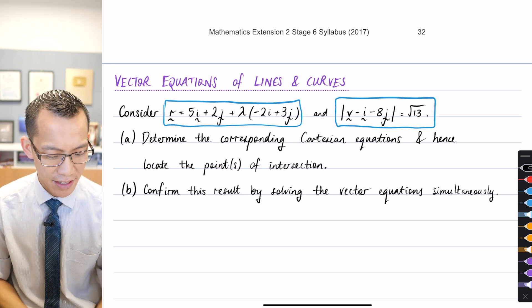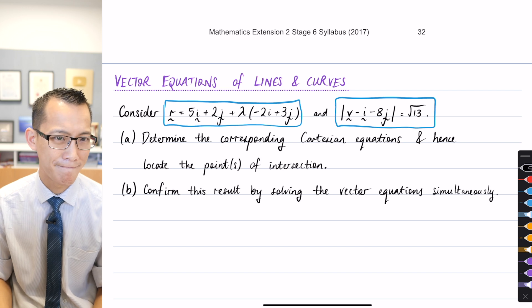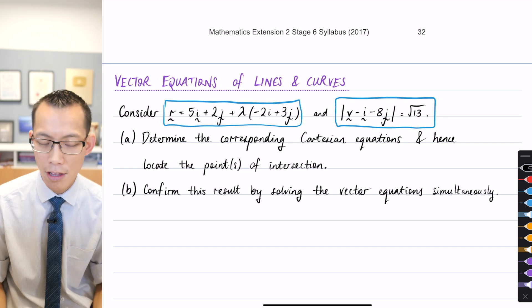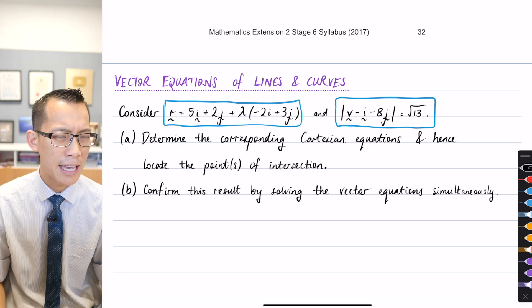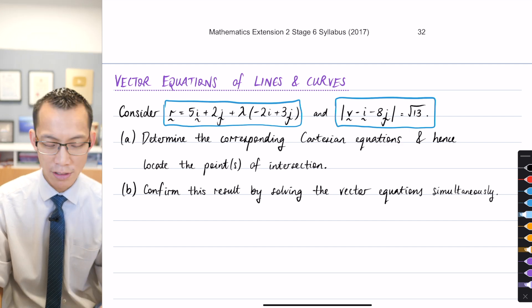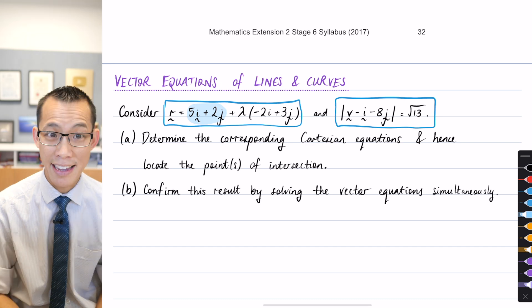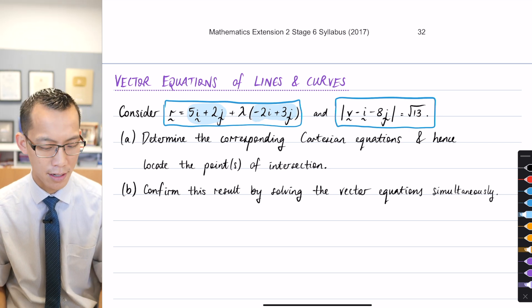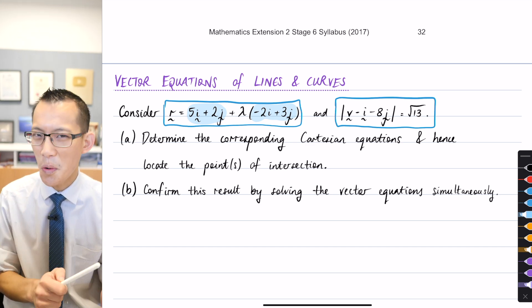So we've got two equations here. Can you guys go ahead and tell me what are these equations? What do the equations represent? Okay so line and sphere is very close. We do definitely have a line over there on the left hand side. By the way can you tell me how could you tell that it was a line? What sort of gave it away? Yeah so hopefully you recognize those two bits we looked at before. There is a position vector hanging out here at the front and then that parameter is multiplied by a direction vector. So you're like oh I know what this does.